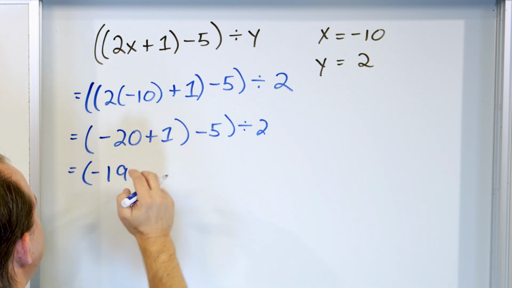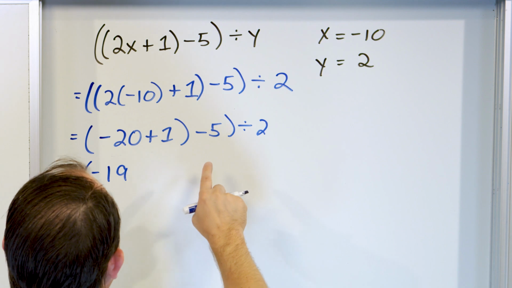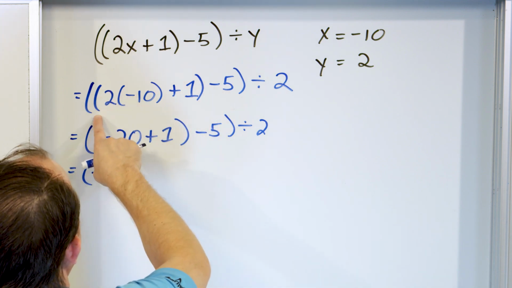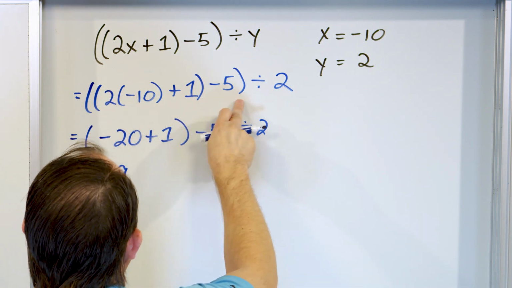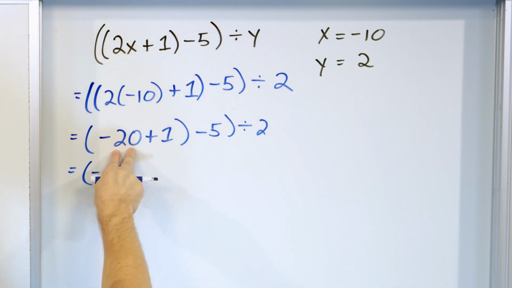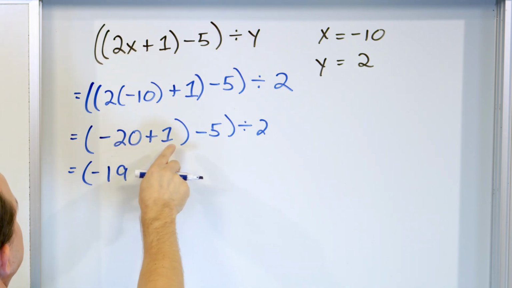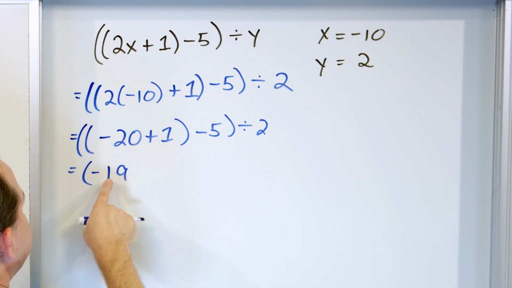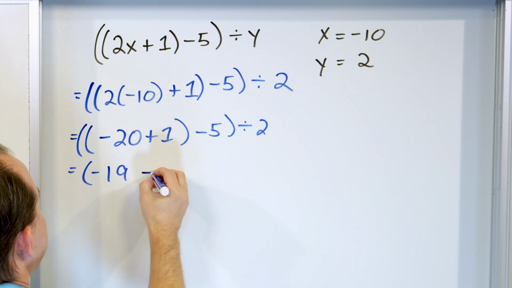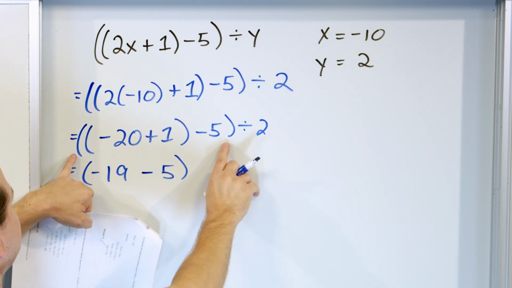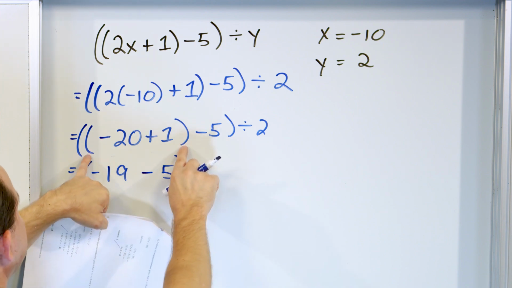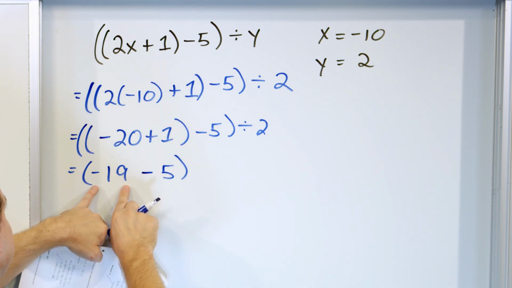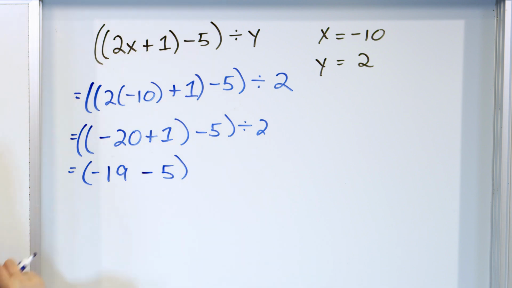Now we can drop, let me see here, I think I missed a set of parentheses here. So we have 2 here, and then this one goes with this one, and the 2 there. And once we've multiplied these, that happens here, and I think I'm missing one right here, like that. So what we have here is we've calculated this to be negative 19, and now we're going to have the minus 5 from here. So this set of parentheses is this one right here. We've calculated this, and that gives us the negative 19. The minus 5 must then be done later.